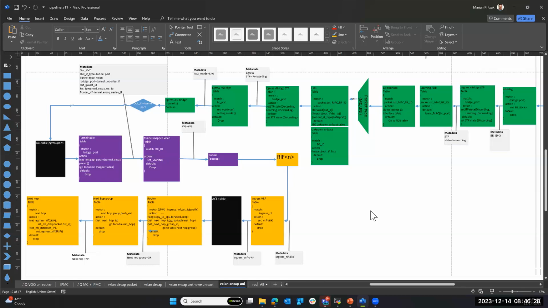Okay, and after that, your tunnel NCAP has happened. Tunnel NCAP has happened, and you get the... So in this case, the... Okay, so this one is before the router table. This is really confusing. So this becomes now pre-ingress, right?